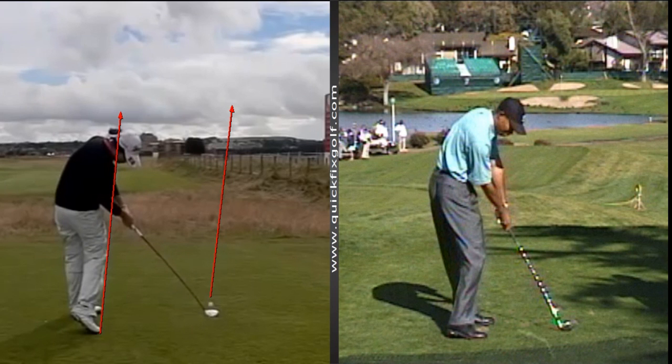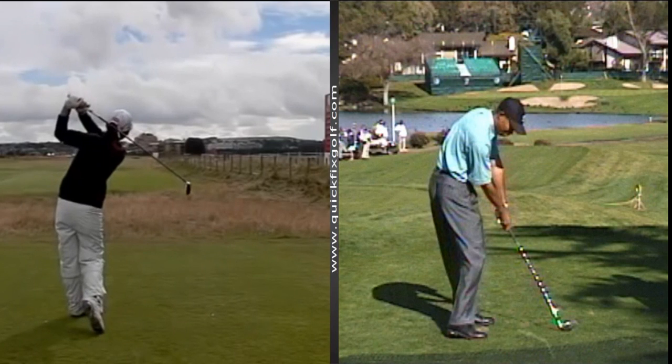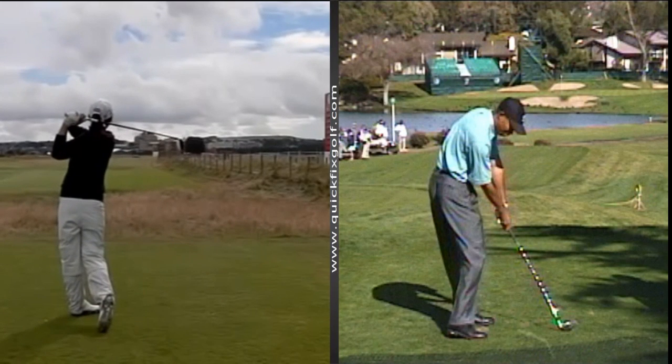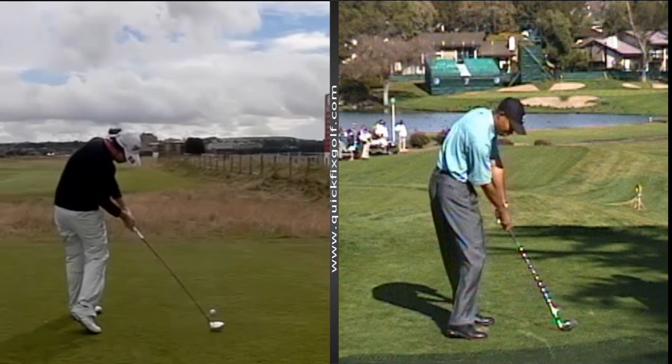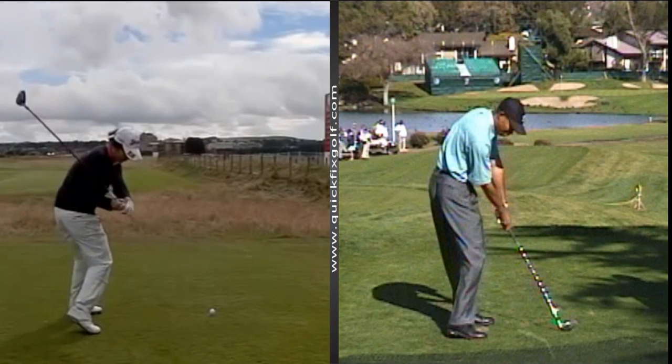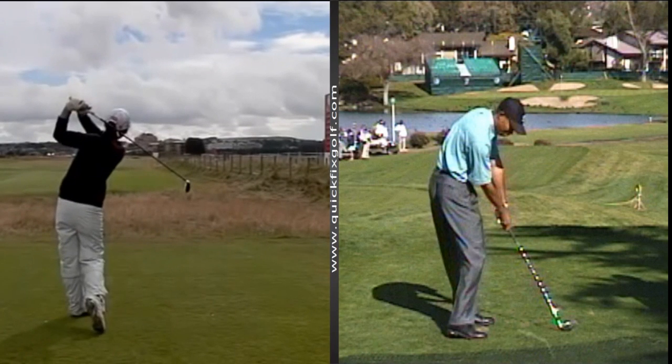So she's probably used to lining up right of her target all the time and letting that ball draw to the left, I would guess. I have no idea. See? But the real swing flaw we're looking for here is the face is closed, and because the face is closed, she jumps out of her pants there in order to get in front of that club face, which locks her body up, so now she can't continue to turn.